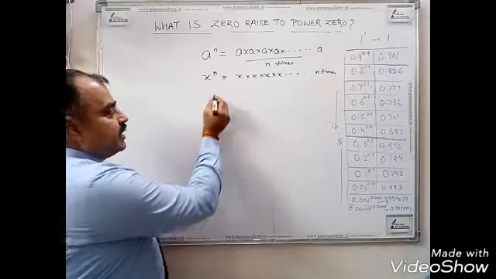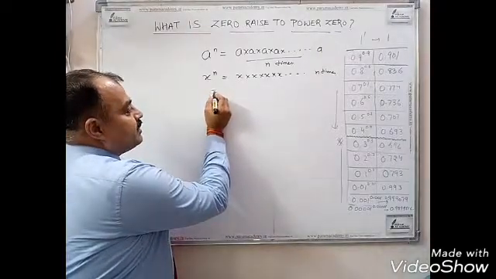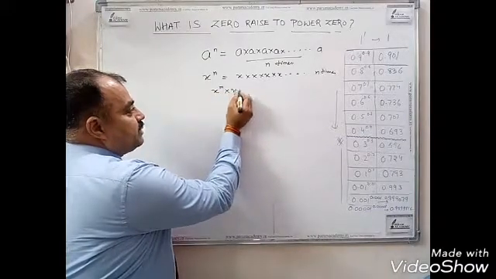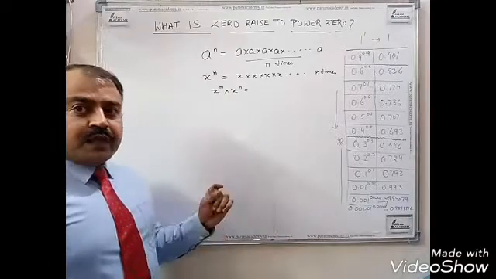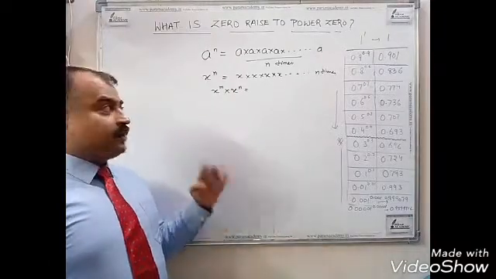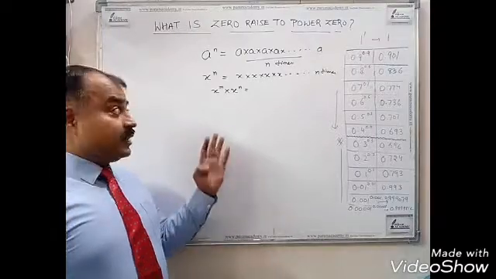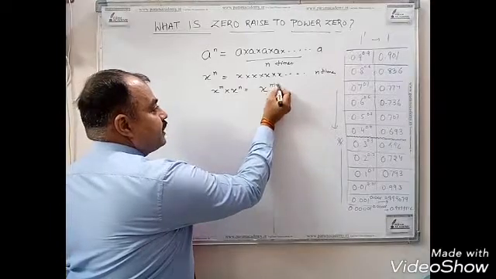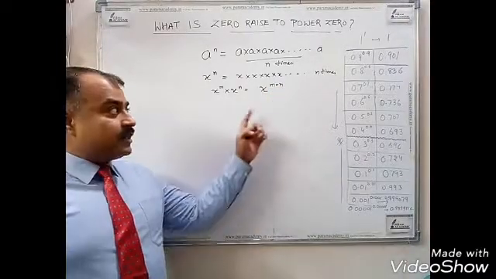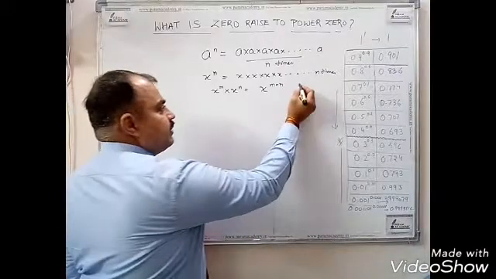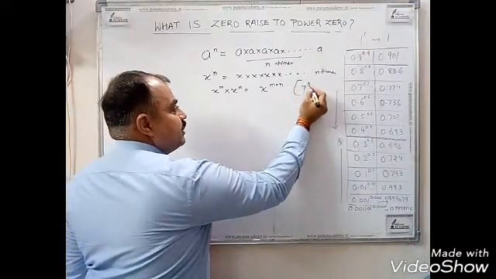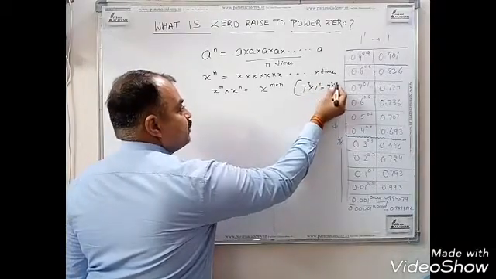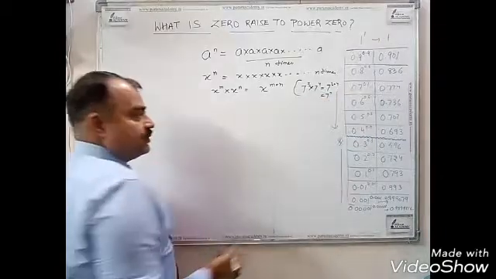Now the first rule says that whenever you have x raised to power m multiplied by x raised to power n, the base is the same. So what exactly would our answer be? It is x raised to power m plus n. Suppose we have an example, 7 raised to power 3 multiplied by 7 raised to power 4. The answer would be 7 raised to power 3 plus 4, which means 7 raised to power 7.